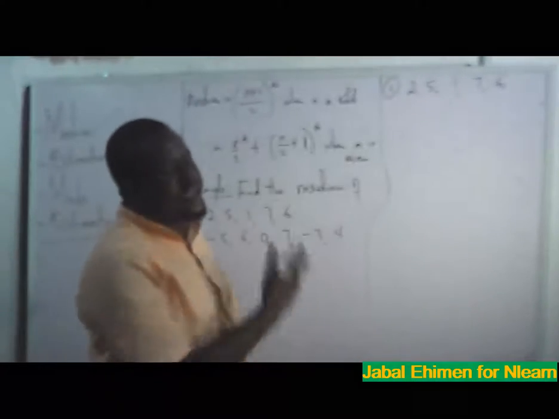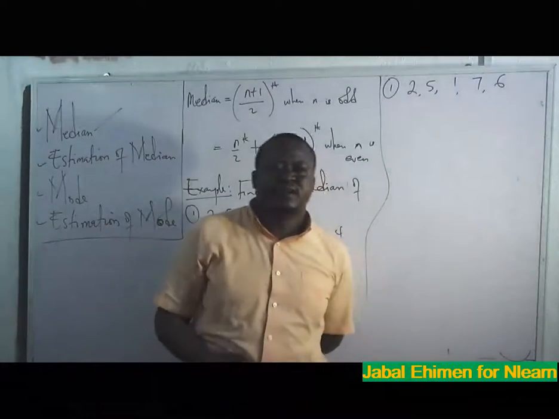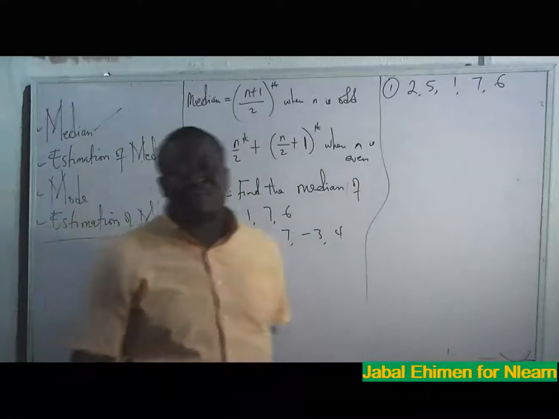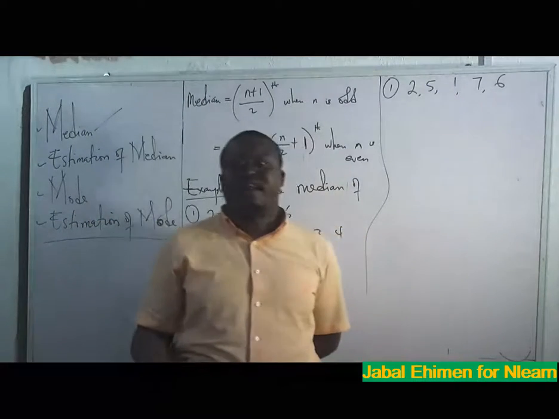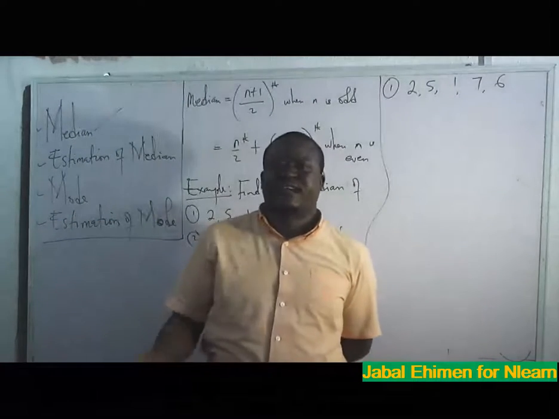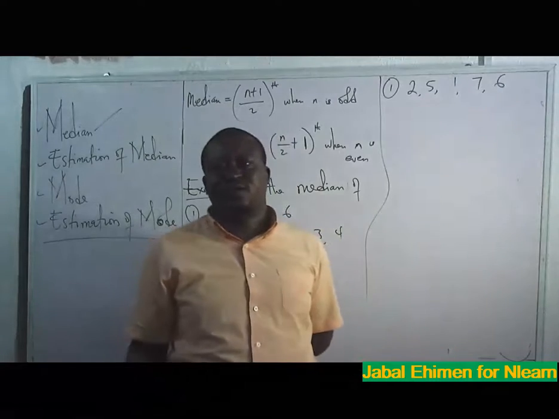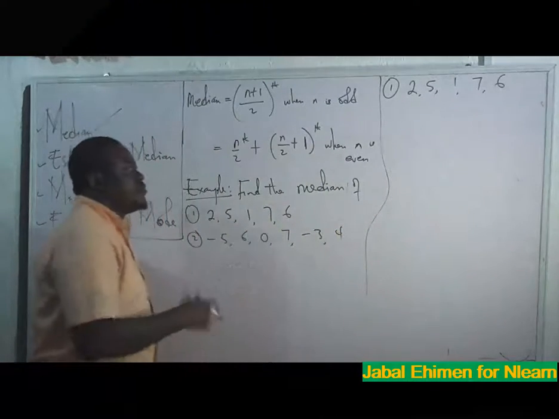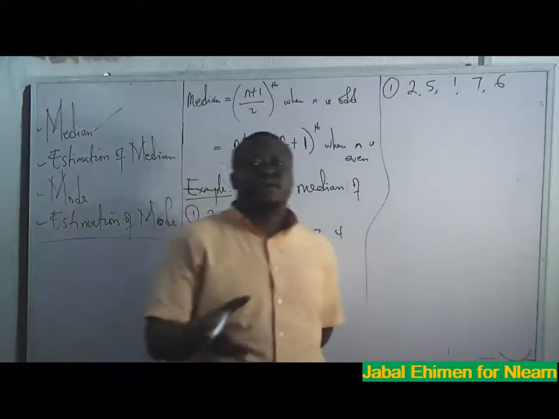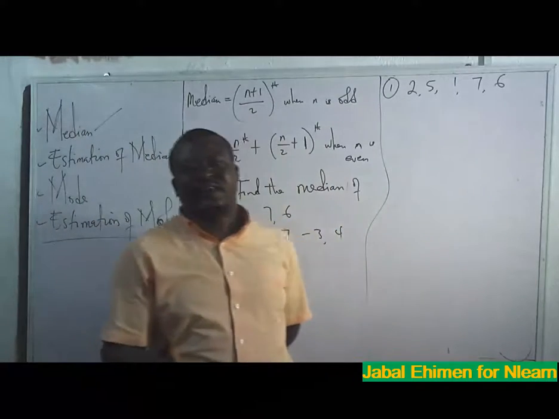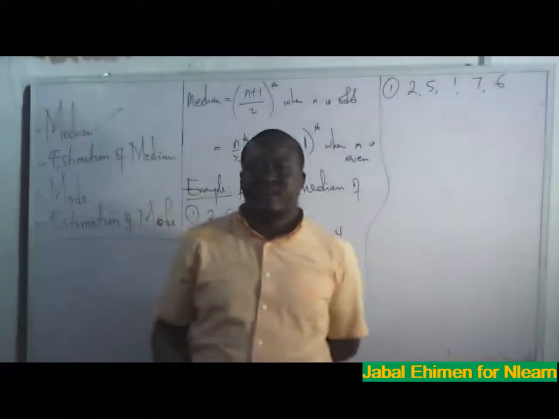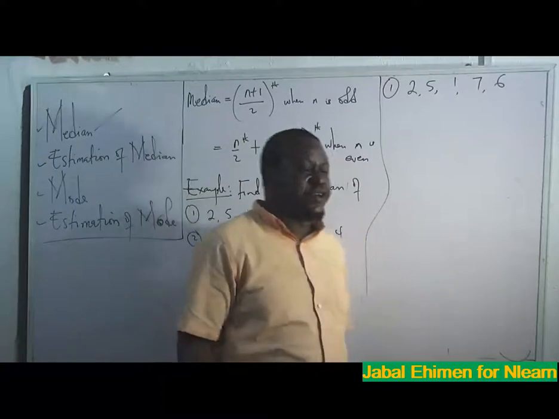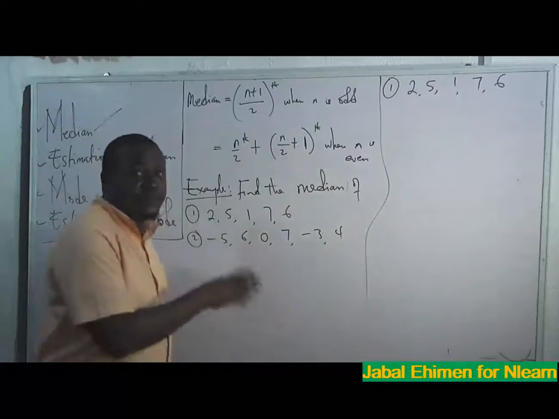Now, that's one of the importance of the median. The median is easily calculated. In fact, it can be calculated from values that are discrete, scattered values. It's easy to calculate. That's one of the importance of it. But the disadvantage of the median is that you need to rearrange the values. So if there are many, you have to take the time to rearrange them. That's the disadvantage of the median.